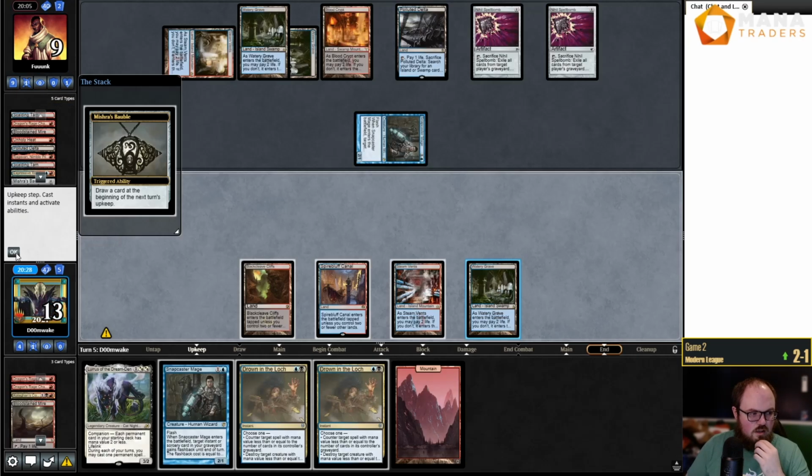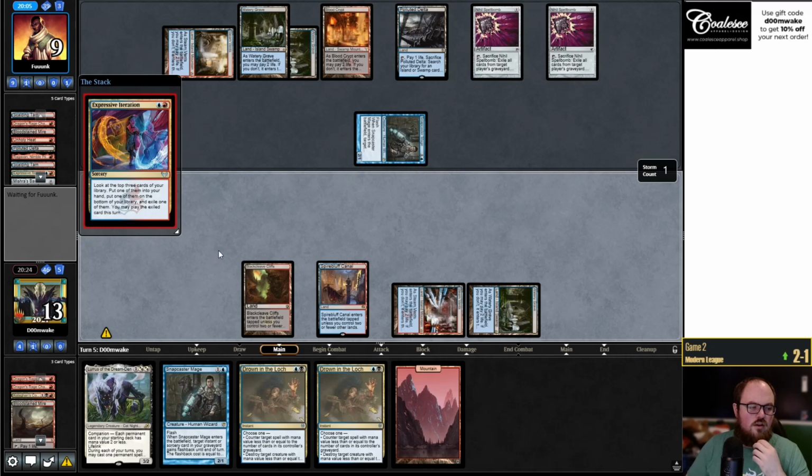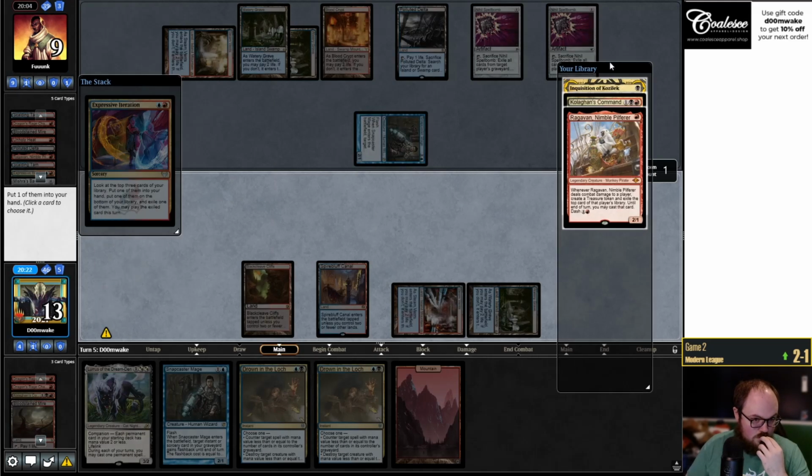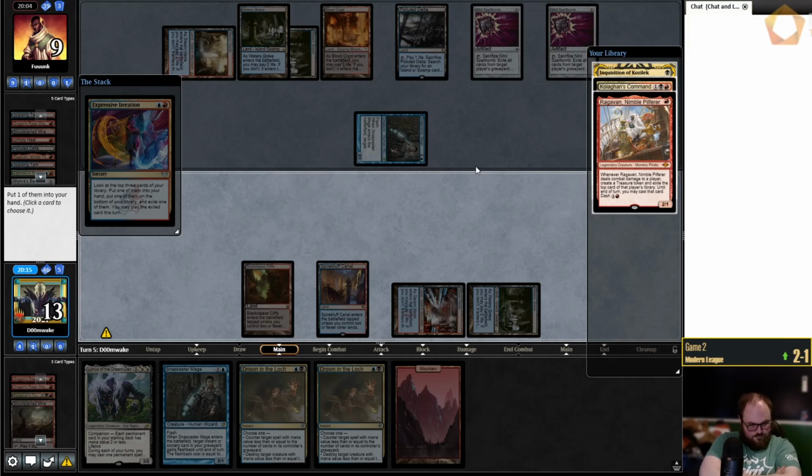Alright, we need to find an Iteration. Please and thank you. Alright, step 1. Okay, now what? Now what? So I think I put Ragavan in my hand. No, Kolaghan's Command in my hand? What if I just went Inquisition, Ragavan? Is that good? No, that's probably not good, right?